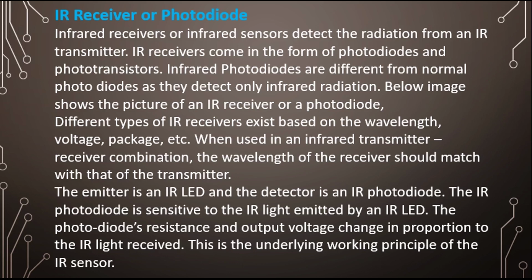Okay, the emitter is an IR LED and the detector is IR photodiode. The IR photodiode is sensitive to the IR light emitted by an IR LED. The photodiode's resistance and output voltage change in proportion to the IR light it receives. This is the underlying working principle of the IR sensor. Let's understand this principle with the help of a diagram.